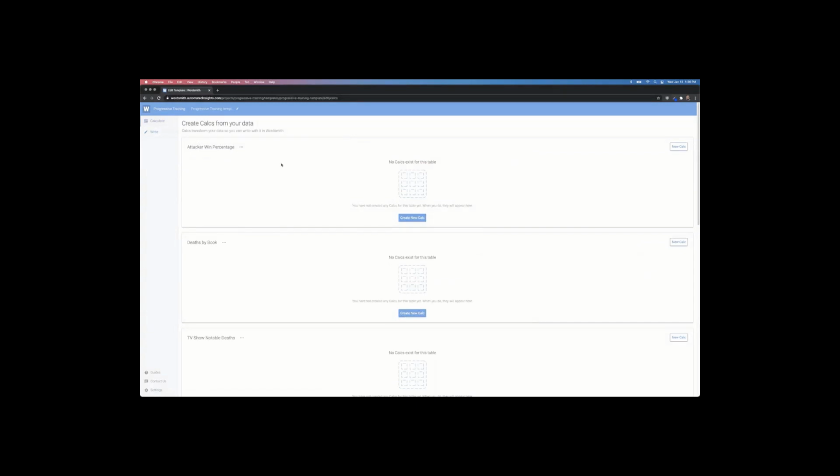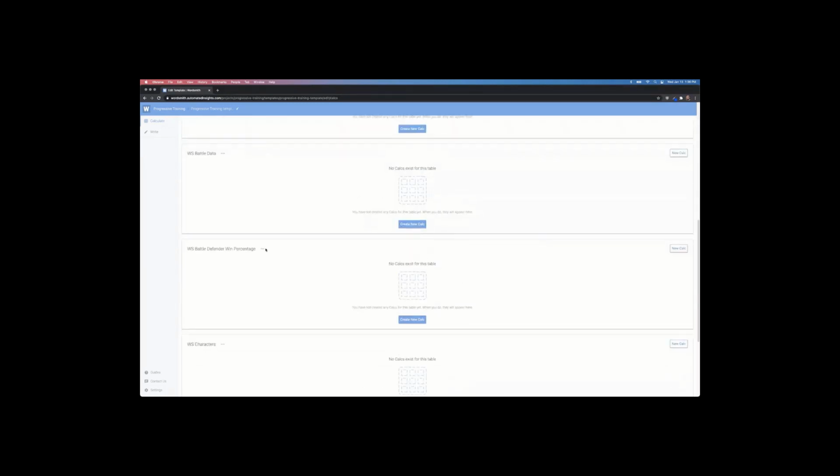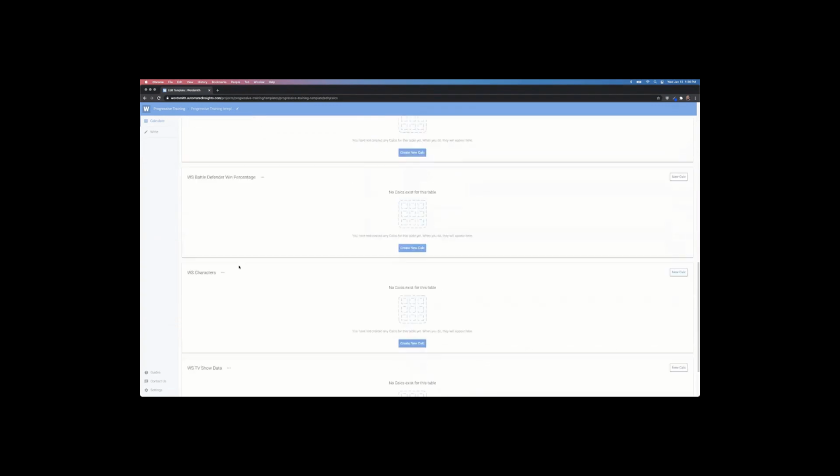And once I come here, this is where I'm going to access all of those worksheets that we added at the beginning that are coming from Tableau. You can see the name of all those same worksheets that I added are here. And if I scroll down, all 8 or 9 that I added are available.